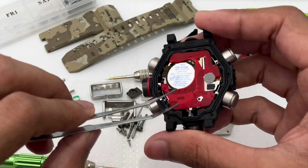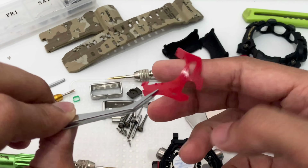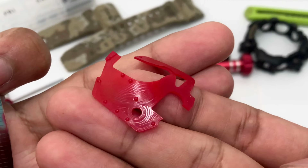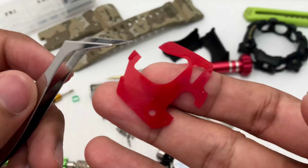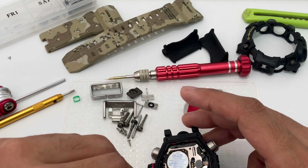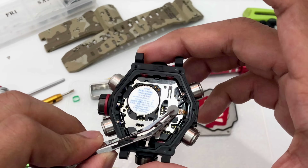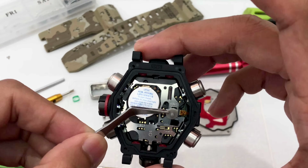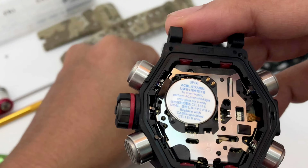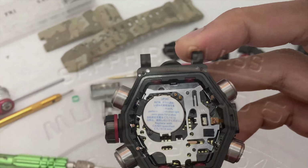And let me remove this new rubber cushion, or should I say alpha gel. It is a lot more slimmer, more rubbery, a little bit more grippy feels to it as well. You can see all these cushioning points on top of it, and a lot of sort of like a texture. It looks very, very cool in my opinion. So beautiful. So let me put this thing over here. Still have an O-ring. And that is how the engine looks like. So we have this gray rubber to protect the tab that's locking the sensor ribbon here. So this is it. Have a close look of how the module, the engine looks like. So this is the interior of a Mudmaster triple sensor model.